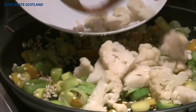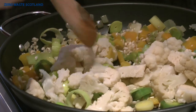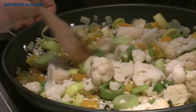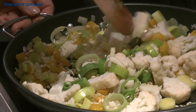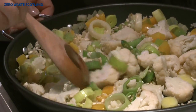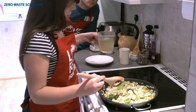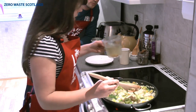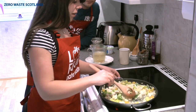Now this is the cauliflower that we chopped up earlier after it was drained from the boiling water. Get it all in there and stir it all in. Don't worry about the larger chunks of cauliflower — as it cooks, it'll all start to come into smaller pieces as well. That's all looking grand. I'm just going to add in the stock. Just keep adding it in gradually when the rice is absorbing it, and we're going to continue this process for probably about the next 20 minutes or so.